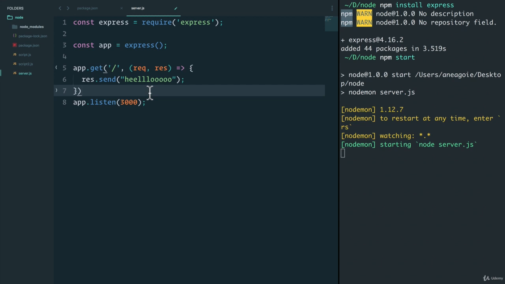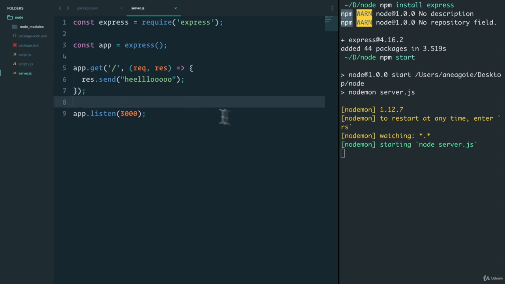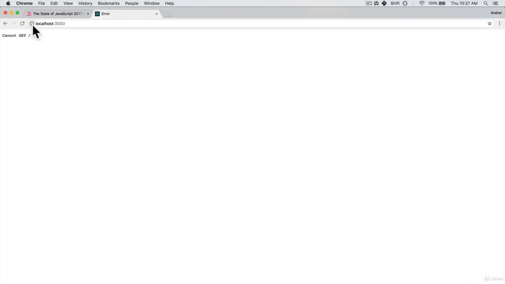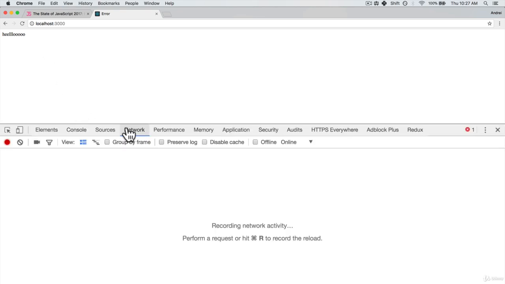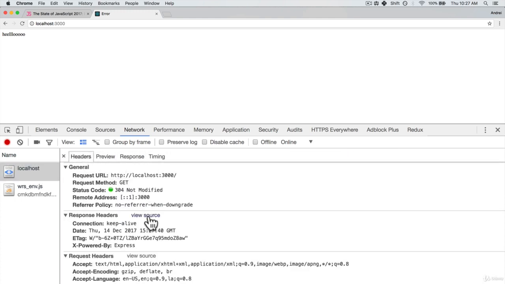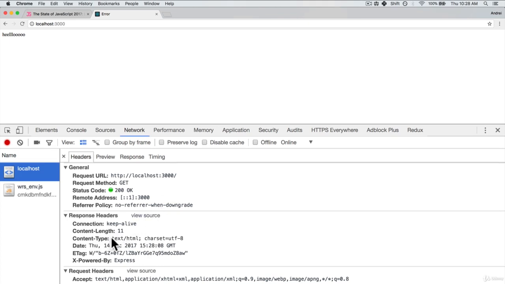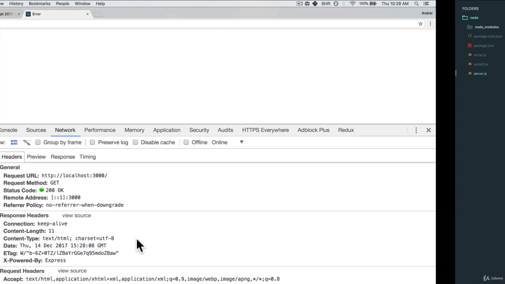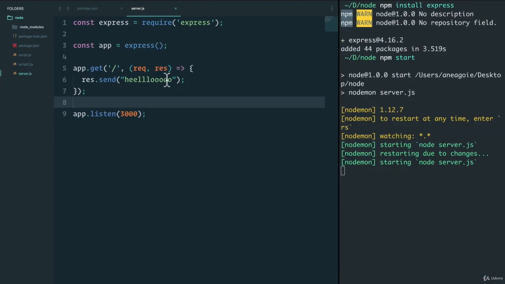So let's see if that works. I'm going to save, refresh, and I get hello. If I open up the console here in the network tab and I refresh again, I see that the response is hello. We see content type, text/html that was converted automatically for us.